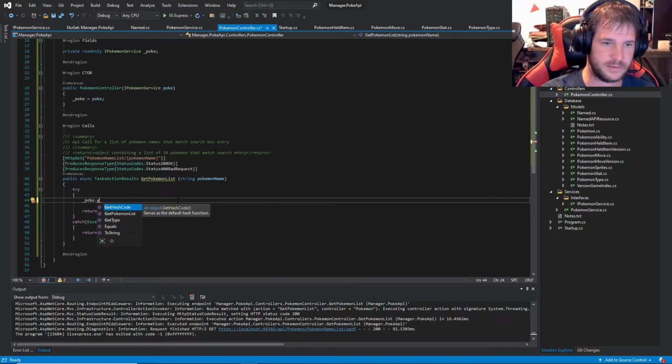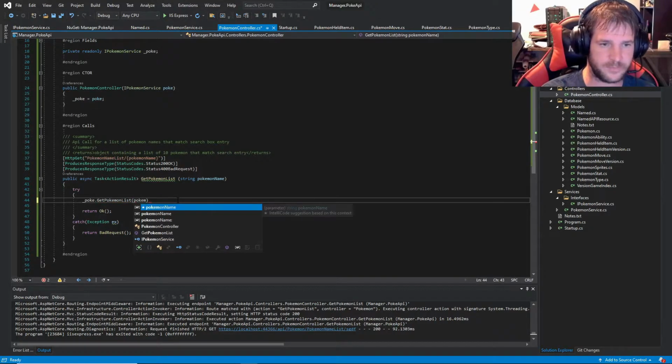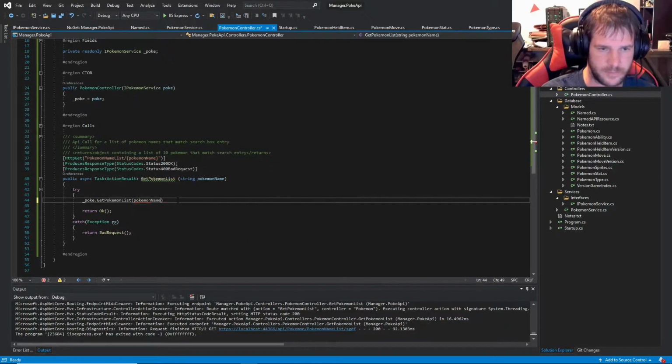get Pokemon list? Nope, not get hash code. Get Pokemon list. I need to pass in Pokemon name, because that's the way I built it to do it.